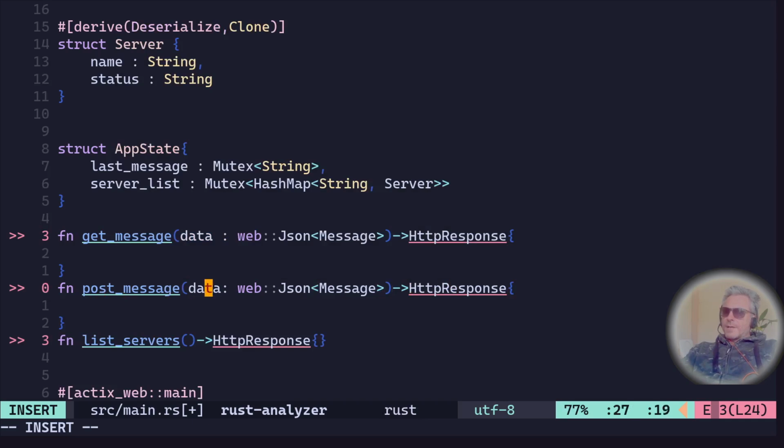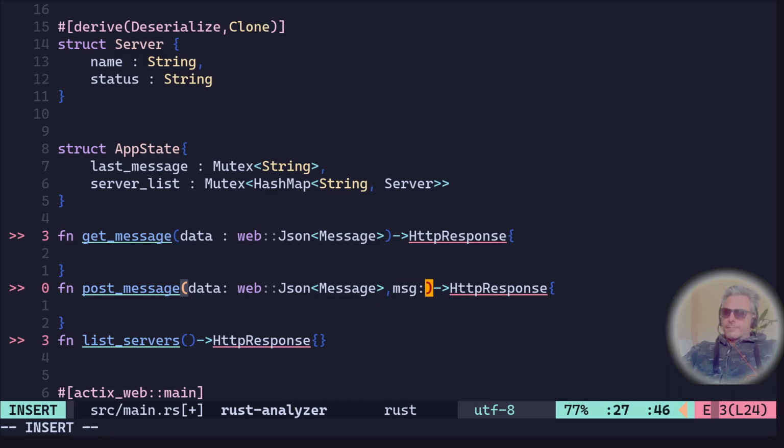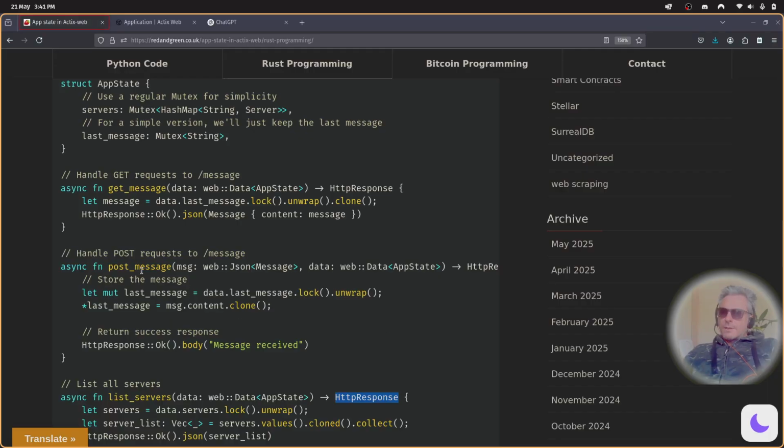And for the post message function, we need to pass in a message, obviously. So that's going to be msg. We pass in a string slice. Post message. Oh no, web. I've got that the wrong way around.